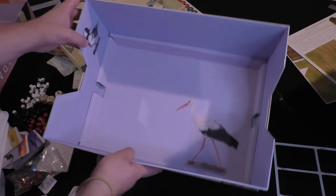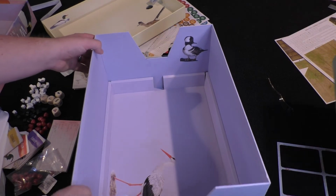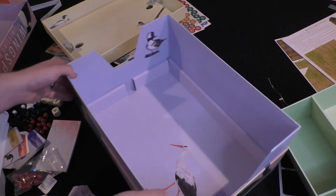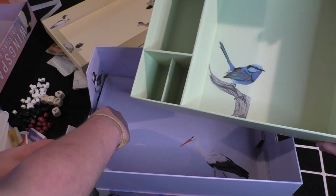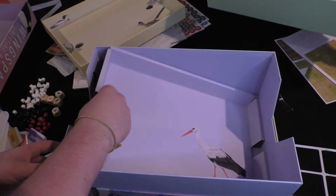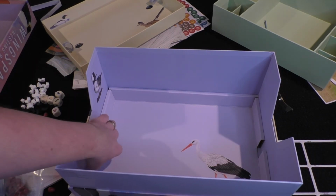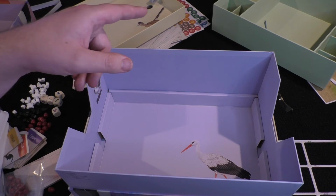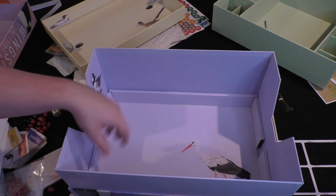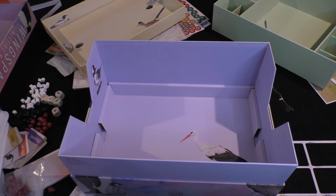And then it looks like we've got, I think that one, is it a Goldeneye? I don't remember. Another bird in there. Almost just want to hang this up and have it be a little shelf. Little knickknacks. Right. So looks like you can take this little bit out here, but I don't know if that's how it supports those. I'm not 100% sure. But yeah, so looks like there is quite a bit of storage here.